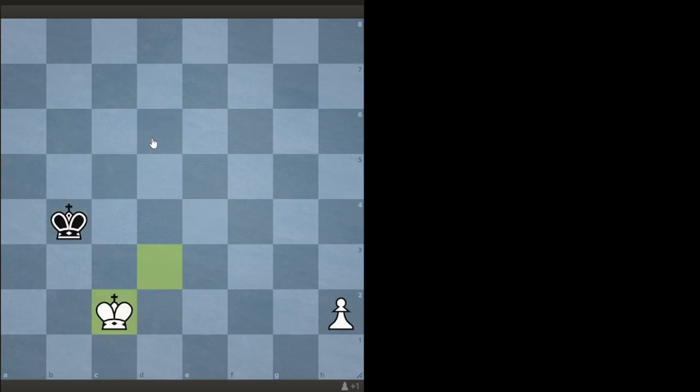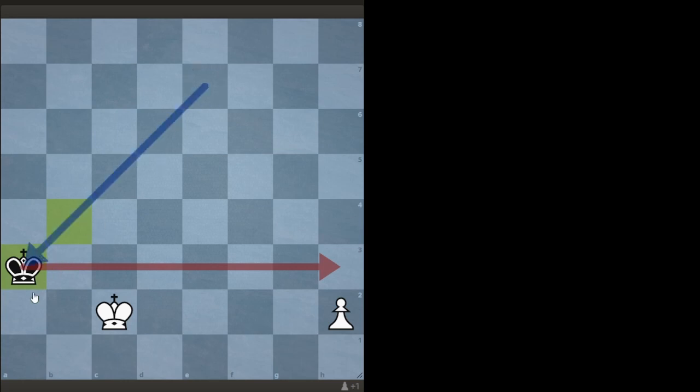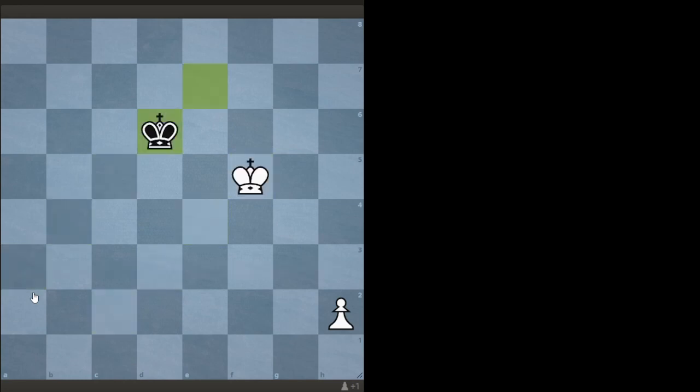At this moment, as you can see, the black king has already reached the third rank, and therefore one of the ideas about the opposition is to be able to get through the position, or penetrate the position, or infiltrate the position. And that's why at this moment, if the white king gets on the right side of the board, onto the king side, the black king gets into the left side, onto the queen side. Therefore the black king can get into any squares on the third rank due to the opposition.